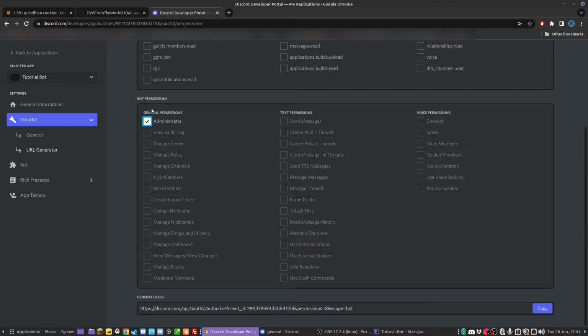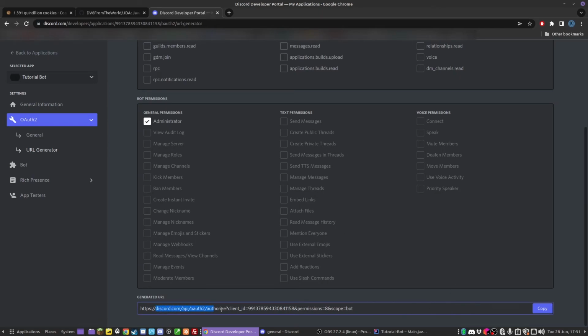So for testing, I normally give it administrator. But then obviously later on, you're going to want to create a new link that only has the things you need in it. This is a major security hole, as if anyone does end up getting your bot token, it just means they can do so much more than if all you could do was send messages. So I'm going to do administrator bot. Remember, when you finish making your bot, you need to make sure that you have different bot permissions. And also, just changing anything on here once it's on a server doesn't change the permissions it has on another server. It has to be reauthorized with a new link.